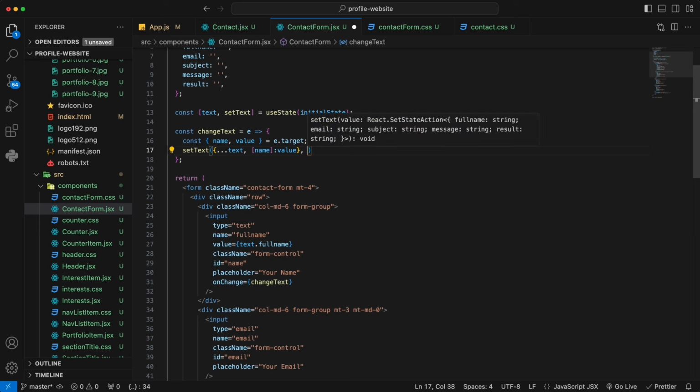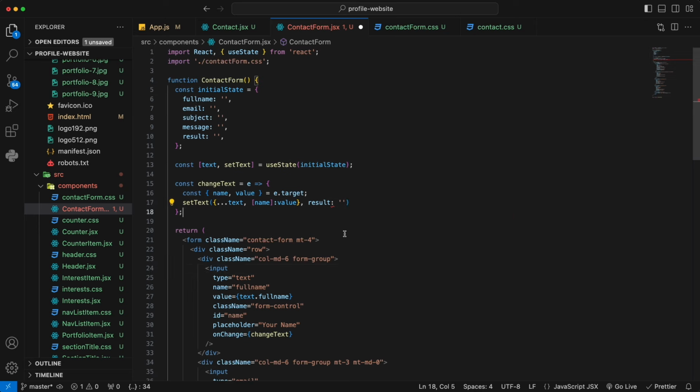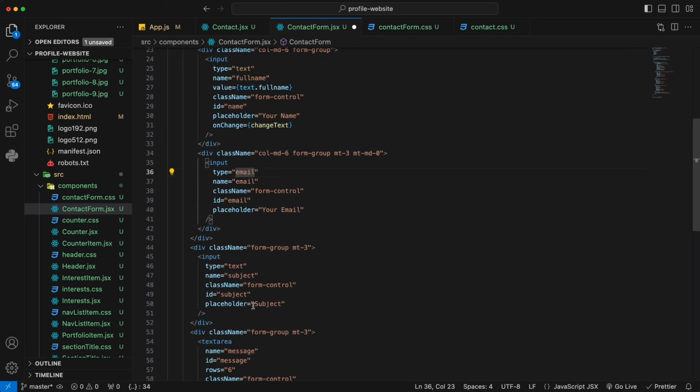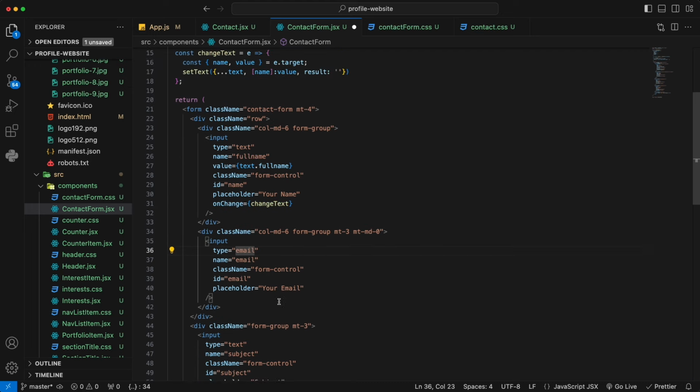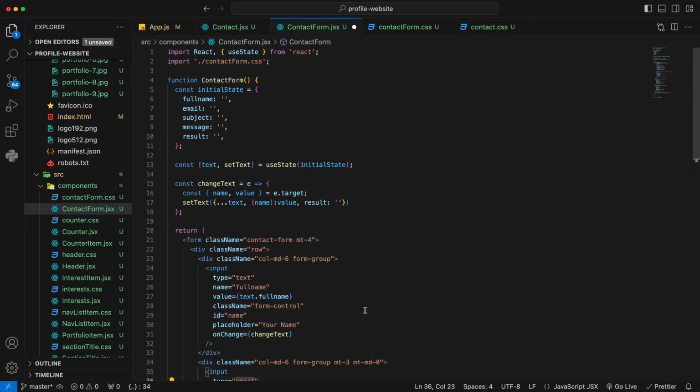Once we have that, the last step we're going to do is set result equal to an empty string. I'll come back to that later. Oops, I put the result outside the object, not here, over here. So in this one, we reset the object's data and value. We copy the initial one, we set the new one, because either this one or the email one or the message one or the subject one, either one of the four will be changed by the user when they start to input text. And that one gets updated by using this approach.